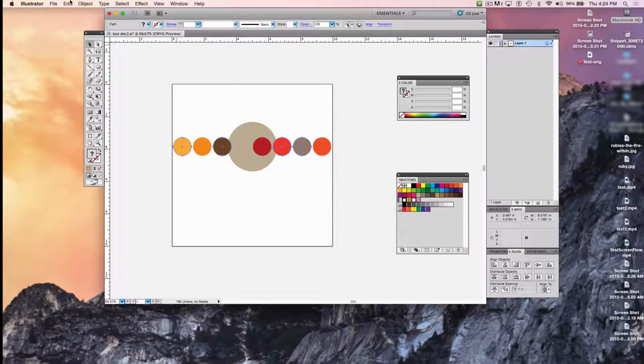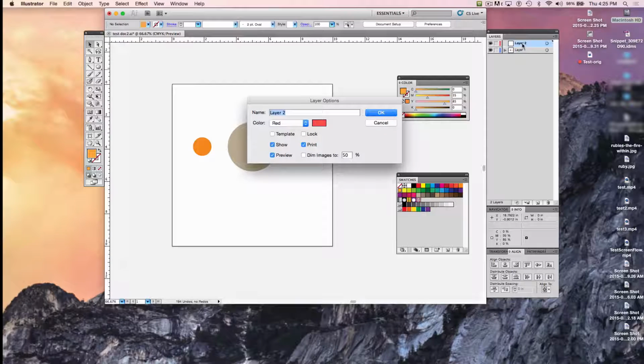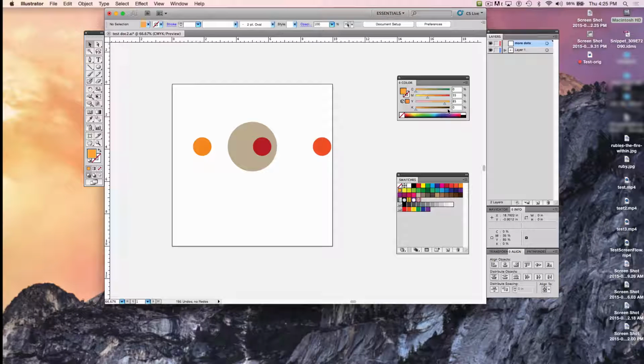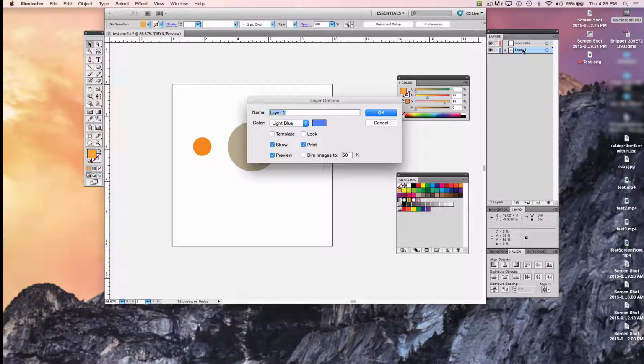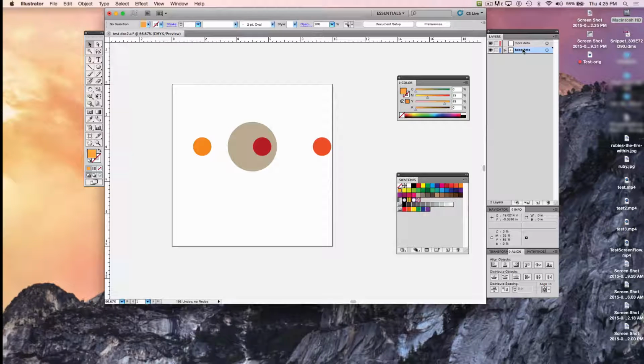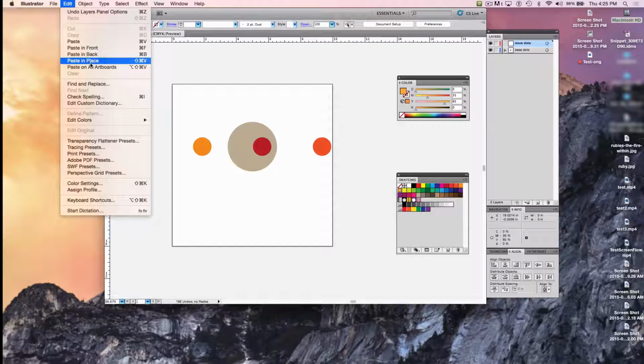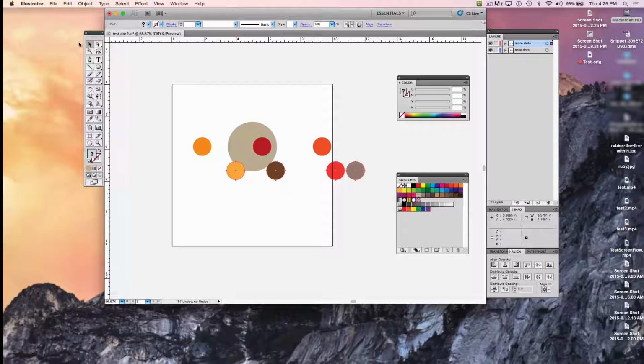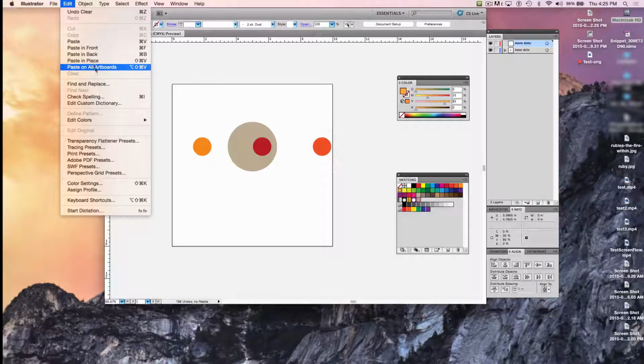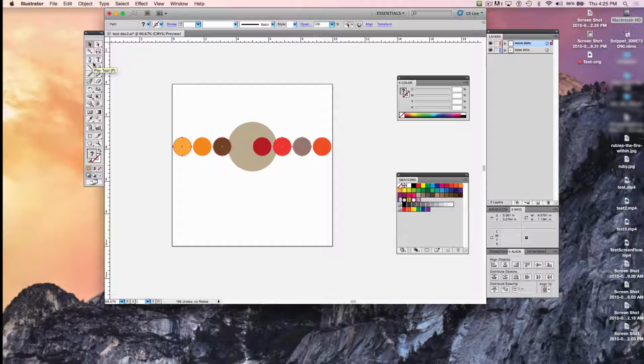And what I'm going to do is go up to Cut. Right. I'm going to create a new layer. Give it a name. Say more dots. And I might as well call this one base dots. Okay. So I'm going to click on my more dots, and then I'm going to go to Paste in Place. If I went to just Paste, they'd end up anywhere. But I'm going to go to Paste in Place to keep them locked in where I originally found them.